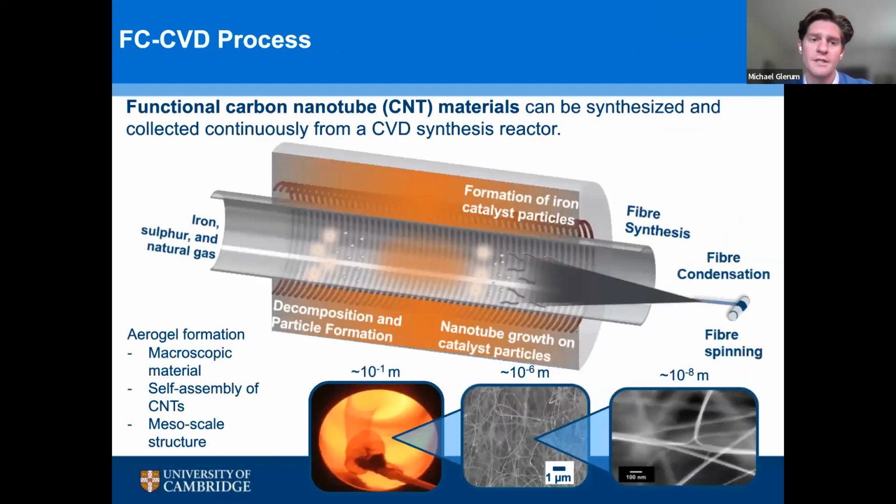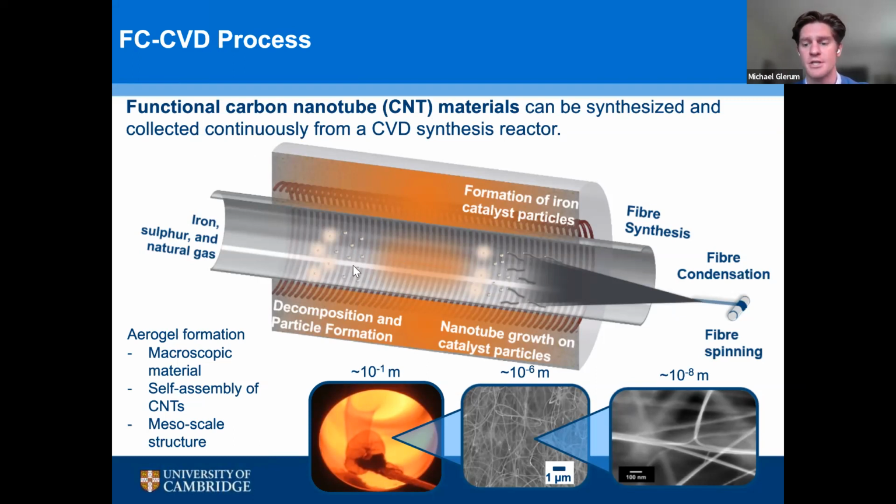So one way to make carbon nanotubes on a mass scale is known as the floating catalyst CVD process, in which we take natural gas, or methane, as our CNT precursor, and we also put that in alongside catalyst precursors such as iron and a promoter precursor such as sulfur. And within this furnace, what's not shown is that there is a natural temperature profile that always exists in these furnaces, and you get an initial decomposition of your iron and sulfur, forming an initial part of your catalyst at this point in time.